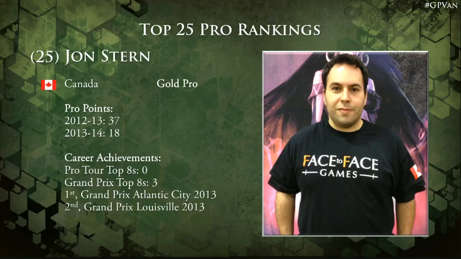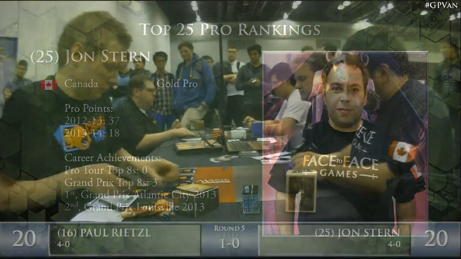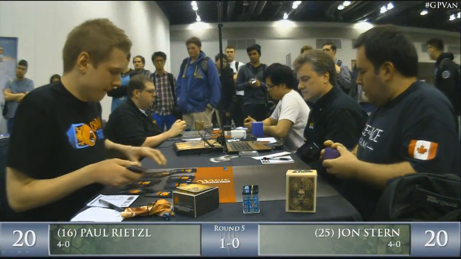There you get a look at John Stern. Really a Grand Prix specialist at this point as well. A first and a second within the course of the last year. He's got a Pro Tour 9th, I think 9th place at Pro Tour Gate Crash, or certainly right in there. Maybe it might have been 10th. Maybe he's just a Magic specialist then.